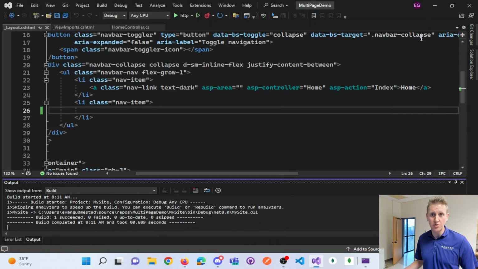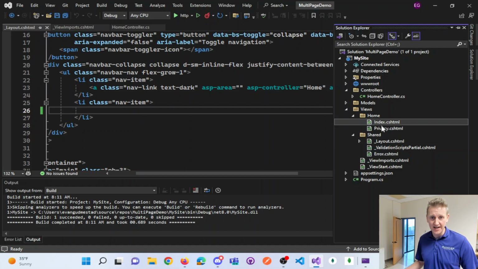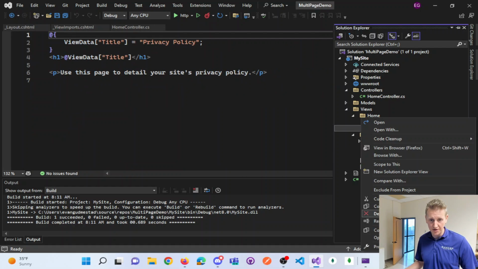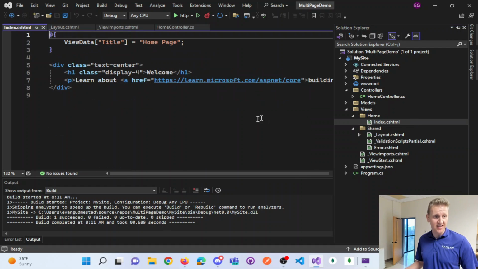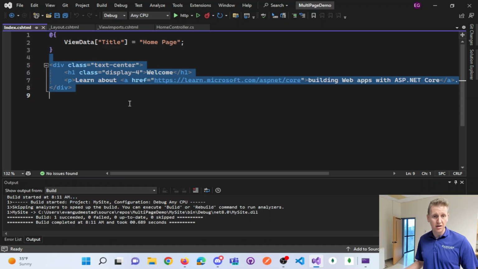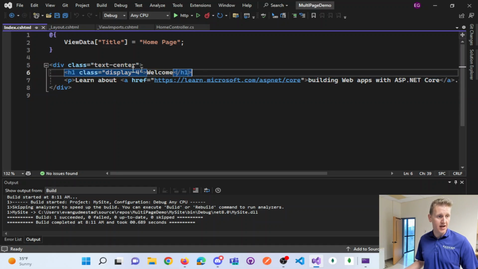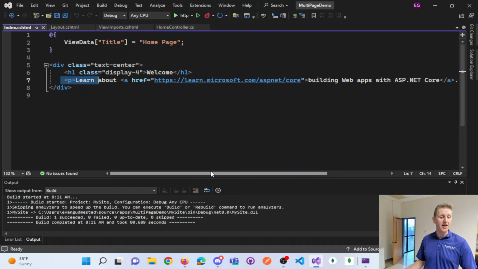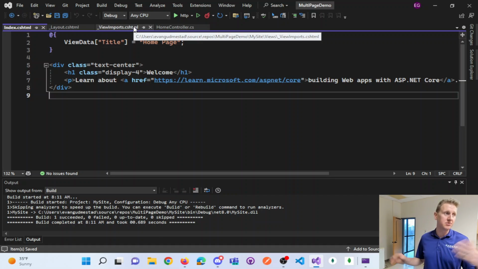So if I were to go to my view under home index, again, I can delete privacy, that's no longer a thing. And if I look at my index CSHTML, this is where I get what's in the main section of that body, which is just a welcome H1 and a paragraph with a link in it. Okay. So that's a general layout and just getting familiar with the files that are in that template.